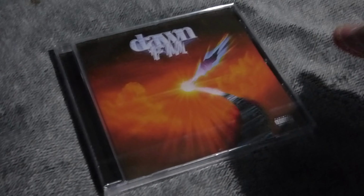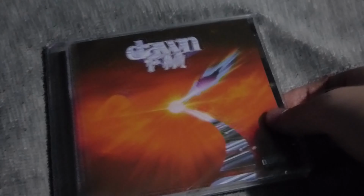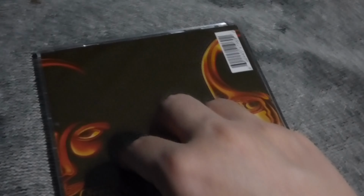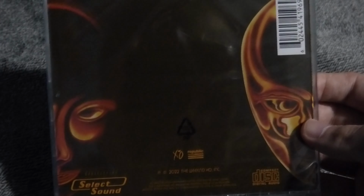So the next piece that I want to look at is the actual CD. It's kind of the same sort of layout. You've got Dawn FM at the top with, again, really, really nice artwork right here. Obviously it's all in this protective film again. Got this really, really nice image on the back, and you can kind of see me in the camera right there.